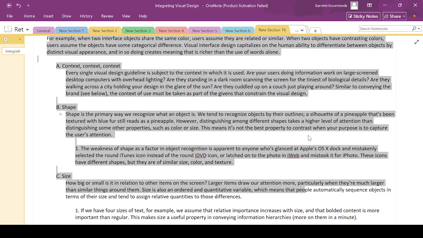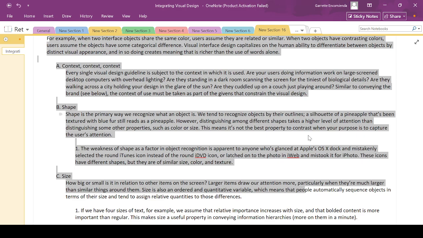So visual design is technically capitalizing on our visual capability, because we are visual beings. The reason why I mentioned that the comparison is very important is because this is how we associate meaning.